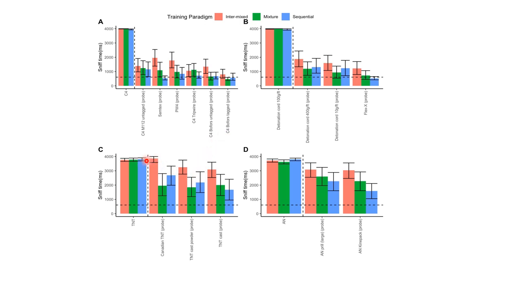So for example, in this case, we are getting close to proficiency for this variety of TNT, in comparison to where we're not seeing that for our mixture or our sequential group. So again, we're seeing these kinds of improvements in terms of generalization, but we're not seeing them to a level at which we would say it is resolving any generalization decrements and making the dogs proficient to these varieties which they have not seen previously.